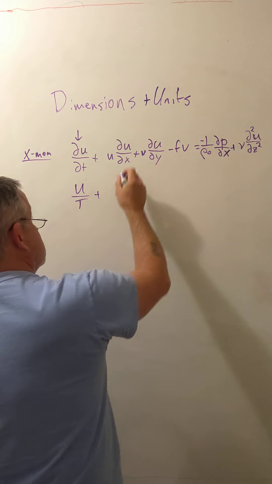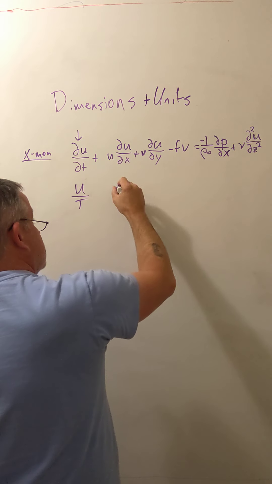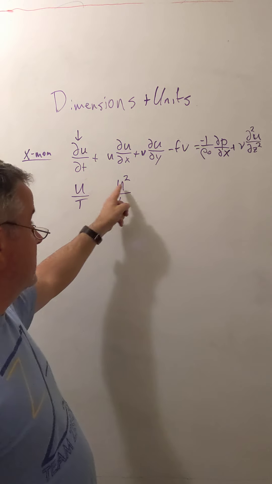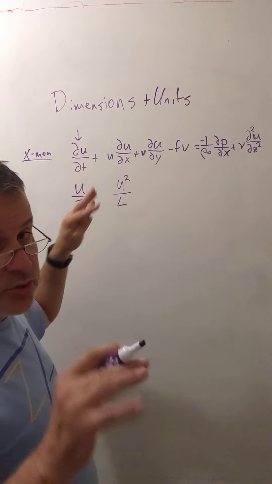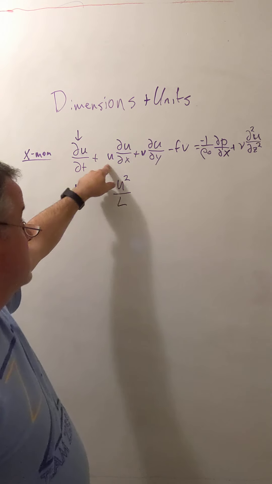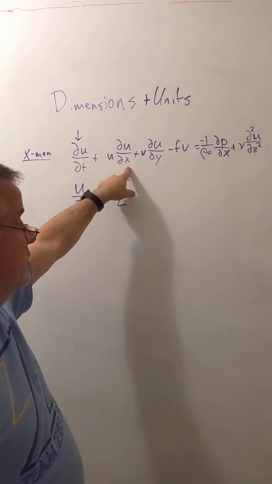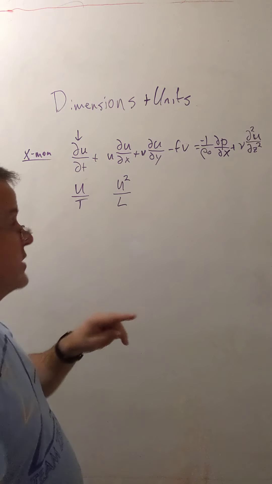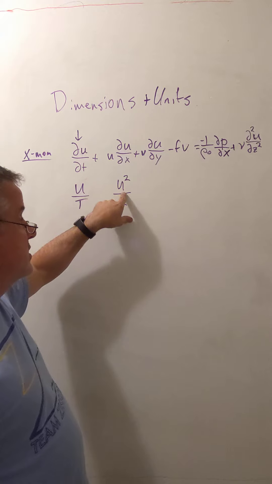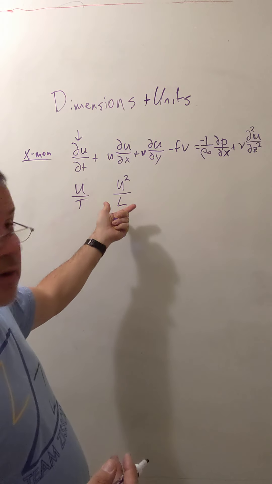What about this term? So this term has a velocity and then an x derivative of velocity. So we could say that this term is about the size of u squared over length. So again, this is the typical velocity. We don't really need to make this velocity scale any different than this one. We're not really shooting to get precision here. We just want to have a sense of the dimensions and the rough magnitude of each of these terms. So this thing is roughly like a velocity squared over a length scale, which is how the size of the interval over which the gradient is spread. And we're not really distinguishing between changes in velocity and the magnitude of velocity as well by just saying the same u applies to both. You could be more precise if you wanted to, but as a rough estimate, that's not a bad idea.